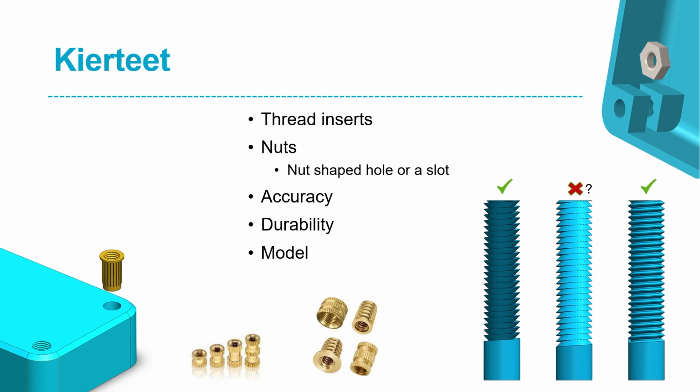Or do you model the threads into the prints? Or do you use inserts that you then melt into the print? First you design a hole and then push the insert there. Or do you make these threads yourself for the parts? Or how do you design it? It's all affected by the technology again, and the durability of the part. Basically, 3D printed threads work, but if it's possible to add nuts or thread inserts, you should use those.